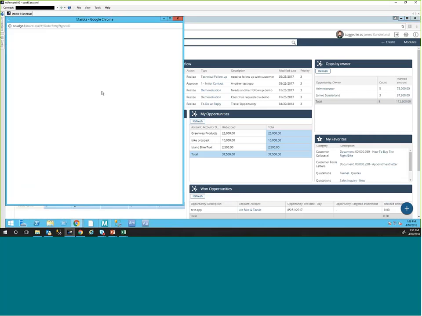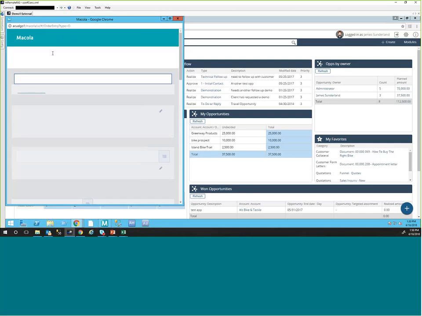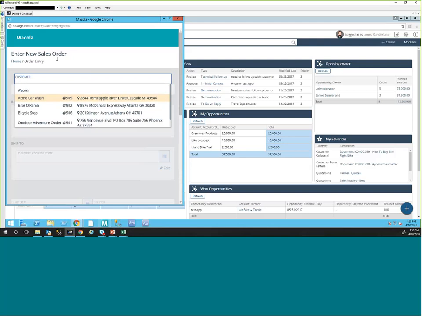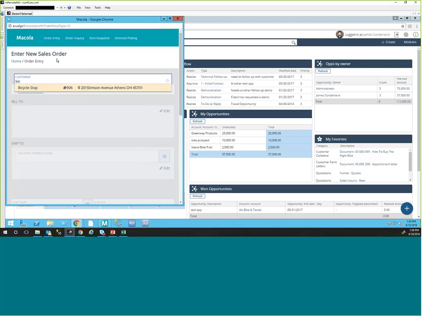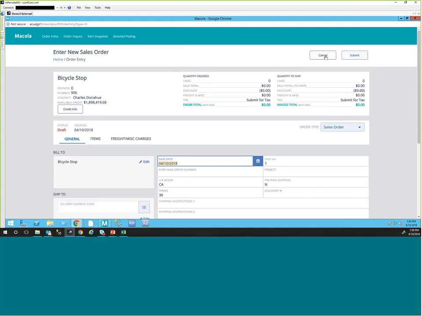It's loading a little slowly here, but we'll give that a second. So part of what we do is we sit down with your companies and your users and your management team, and we identify what is the best way for your company to be able to utilize the functionality, keep your users able to use the system, and move them forward.